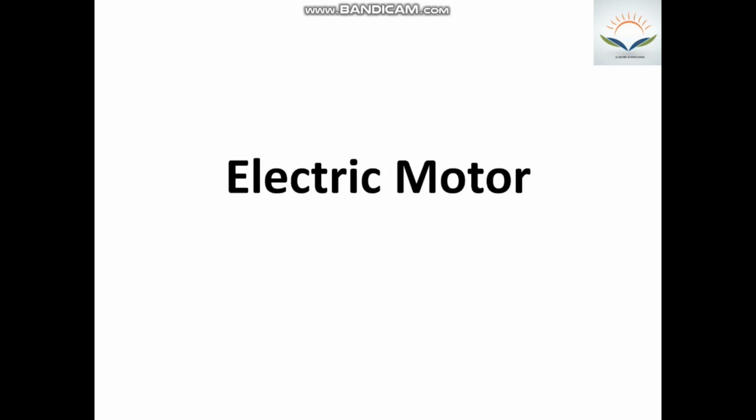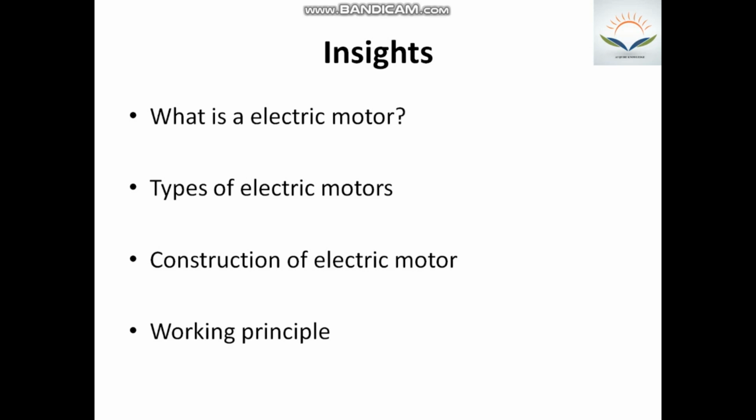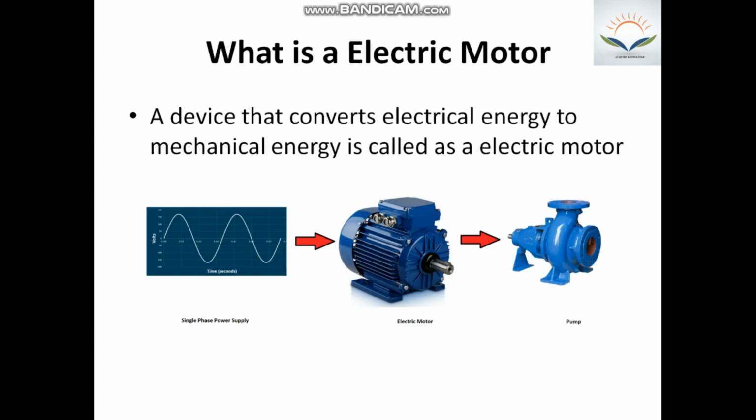Today we are going to discuss the basics of electric motors. Let's get started. We will first discuss what an electric motor is, the types of electric motors, their construction, and the working principle. An electric motor is a device that converts electrical energy to mechanical energy. Here in the figure below, the electric power source fed to the electric motor is used to drive the centrifugal pump, which helps in pumping fluids from one place to another.